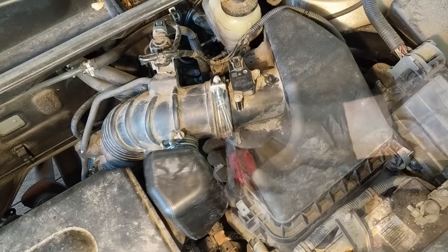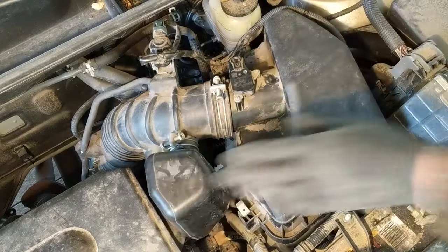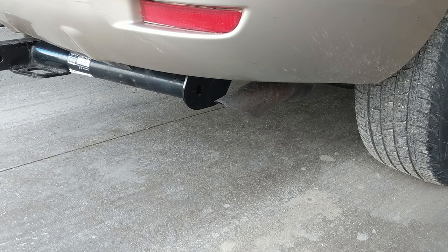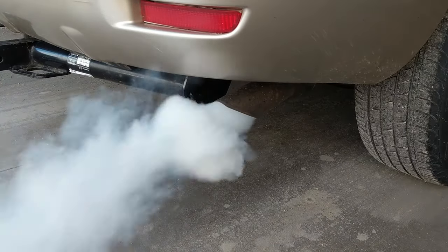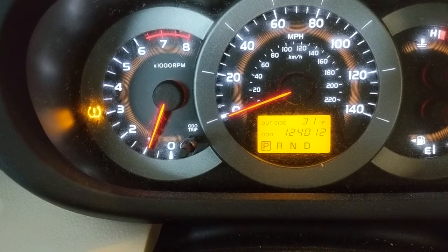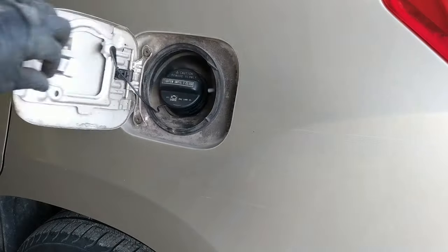The next thing is to start it up and get the grime out of there that I just cleaned, as well as that liquid cleaner that's sitting inside the intake. I've got to use a little bit of throttle to open up that airway and get it to fire up, and then you're going to notice a lot of smoke as it goes through the crud that you just cleaned as well as the fluid from the cleaning solvent. Eventually that will clean itself out and smooth itself out.